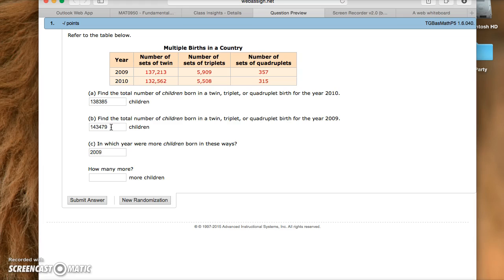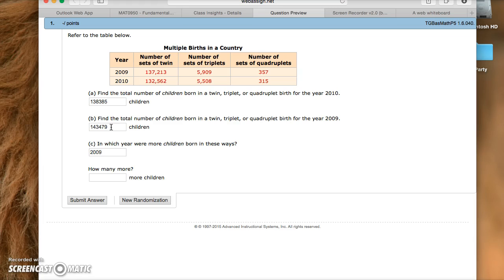All right, we want to subtract these two numbers. Now you're going to want to subtract the smaller value from the larger value so that you end up with a positive answer in the end. However, if you do it the other way around, you'll just need to change your negative value to a positive value, because we can't have a negative number of children. It has to be a positive number.